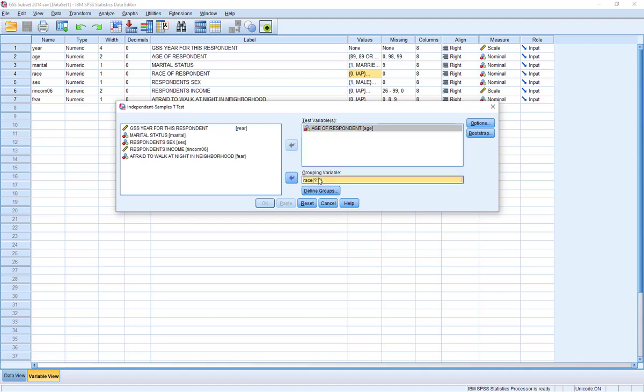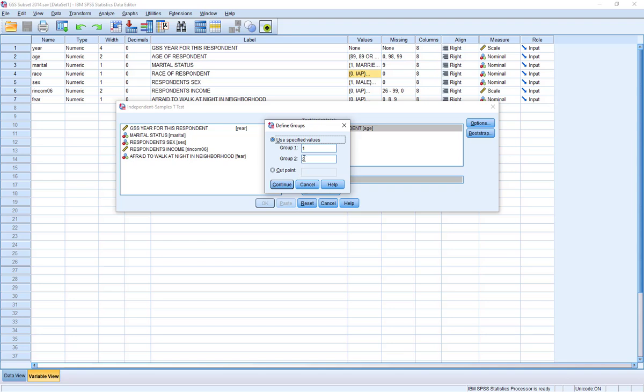Now, with race, we know we had three values, white, black, and other, 1, 2, and 3. Now, if I set this up with 1 and 2, which the program has remembered from my prior example because I didn't reset it, right now it's going to do a comparison of the white and the black respondents, and that's it.